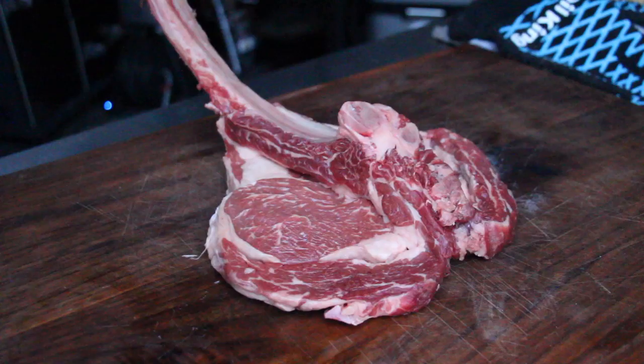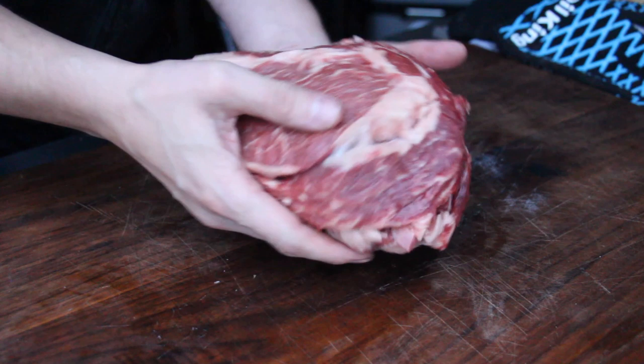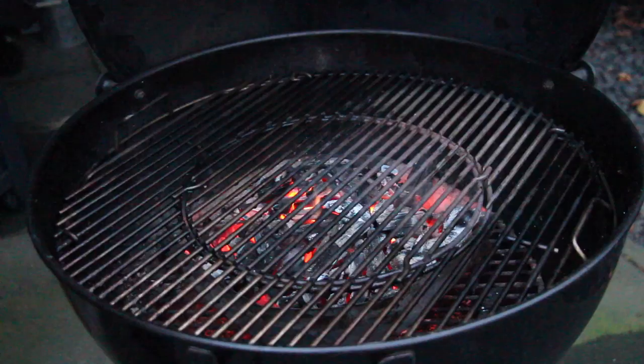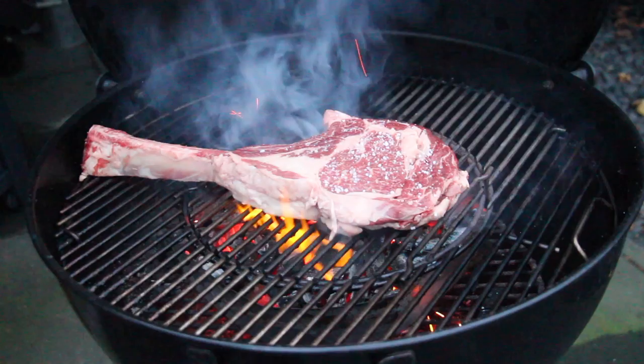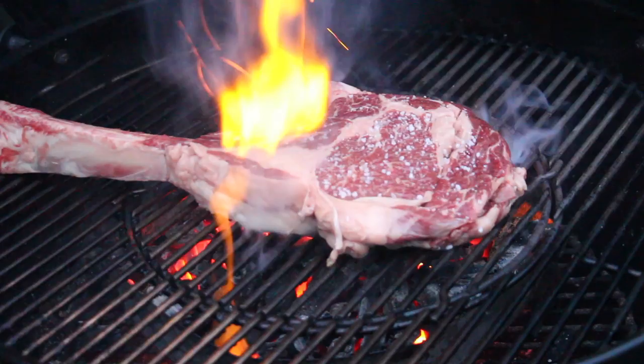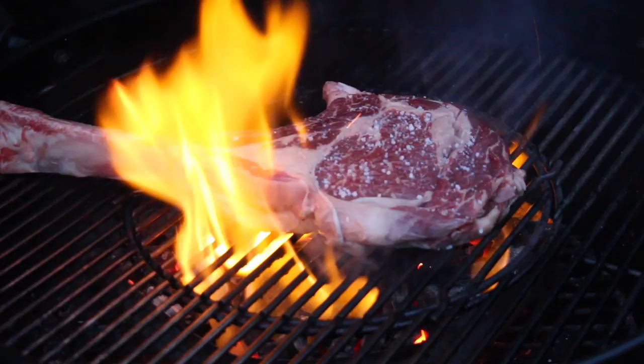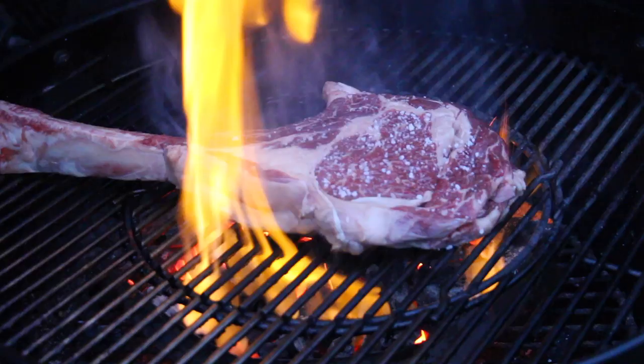Now, how to grill this one? First of all, we have to close it again, then grill from both sides — three to four minutes each. We salt both sides and throw it on direct heat. Make sure not to burn it. Due to the melting fat we'll get some flames — that doesn't really matter as long as you don't burn the steak, so make sure to remove it every now and then if the flames get too high. Of course, I've sped this up a little bit for you.